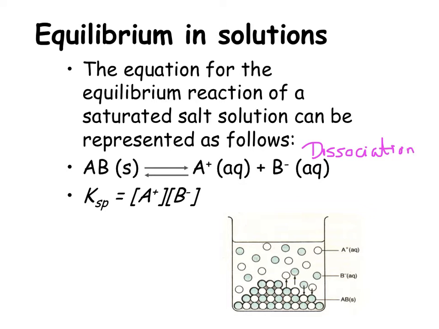When I want to write a Kc value for that, there's a special name for solutions, and that's Ksp, the solubility product. But it's just a refined version of a Kc. There's nothing fancy in it. So obviously I ignore the solids, so it's the concentration of products. There they are, aqueous or gas, and I put them in. Raise them to the power of the coefficient in front of them, which in this case is 1 and 1, and therefore nothing's written, over the concentration of the reactants, and in this case there is no aqueous or gas reactant, so it's just a 1.